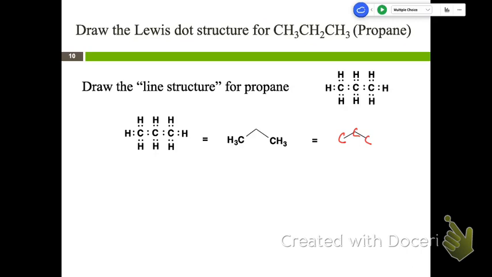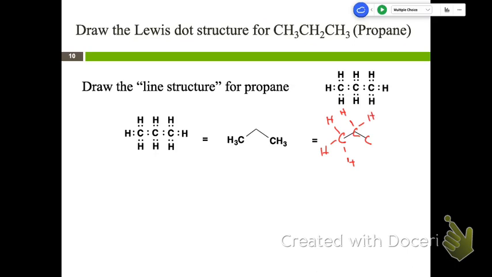But then, what was that rule we just talked about with carbon? It always has to have 4 bonds. So if we don't show 4 bonds, then that's how many missing hydrogens there are to get to 4. How many bonds does this carbon have drawn to it? It only has 1 bond, so how many hydrogens are on that carbon? 3. So this one has 3 hydrogens. What about the one in the middle? How many bonds does that have drawn to it? 2. So how many hydrogens are missing? 2.